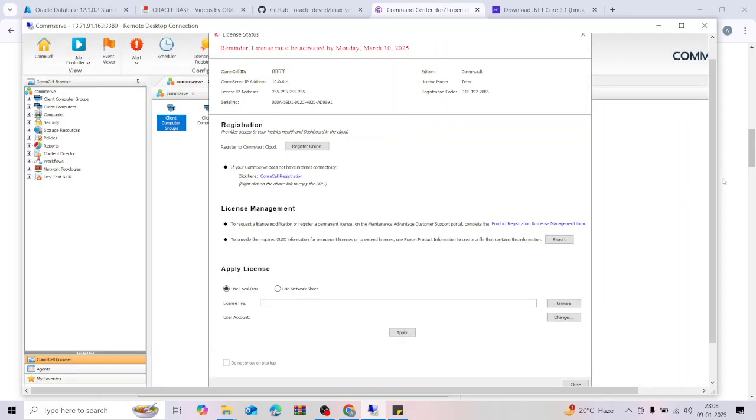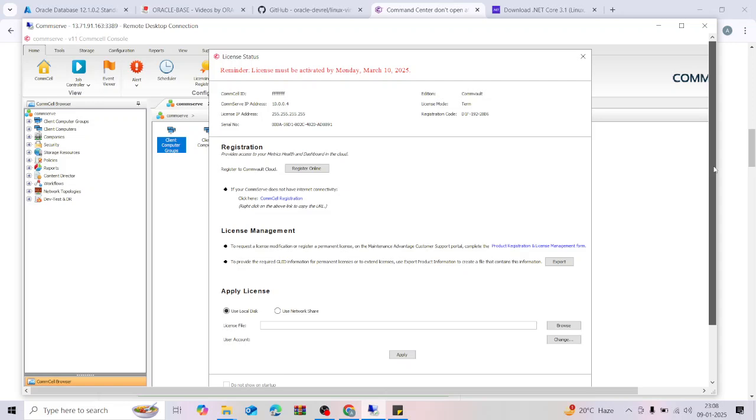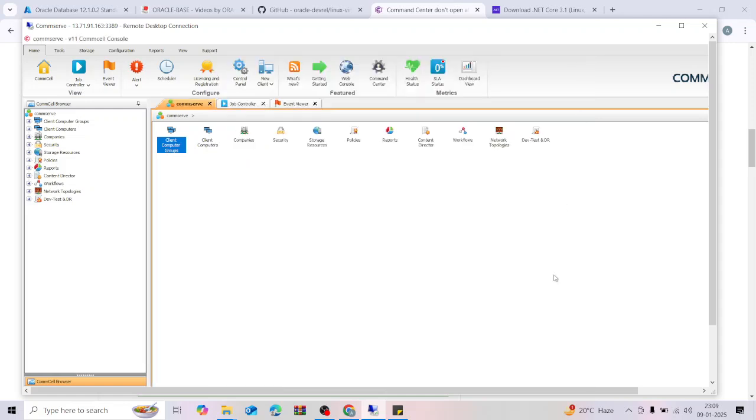Okay, now once you open, you can see that the license must be activated by 10th March 2025. Today's date is the 9th Jan, so you have 2 months for activating your license. Which means that right now we are running on the trial version.